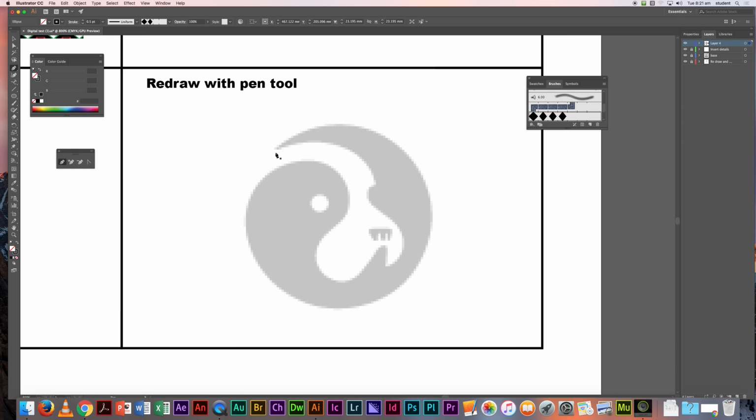Suffice to say that perhaps this is the tool in Illustrator that gives people the most grief. When I'm drawing something in Illustrator, I like to have my attributes set to no fill and a black stroke. That means that I can draw my path and the fill doesn't interfere with what I'm seeing on screen, and I might style that up a bit later on.